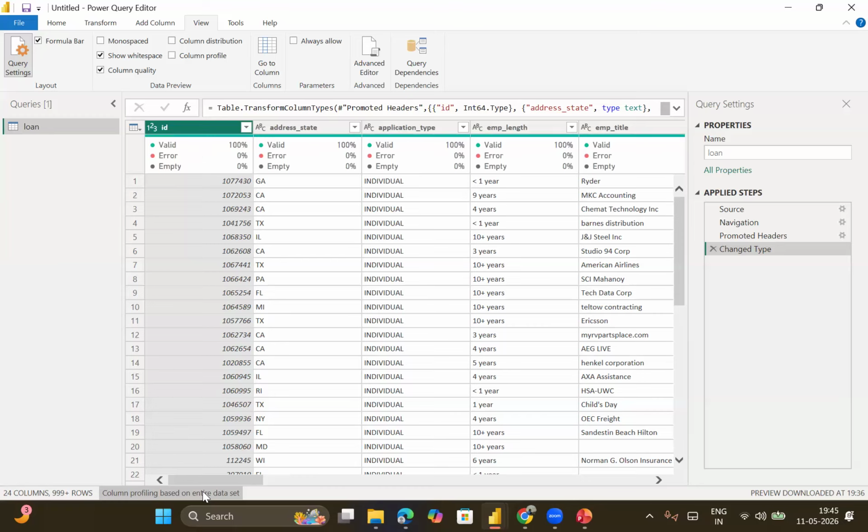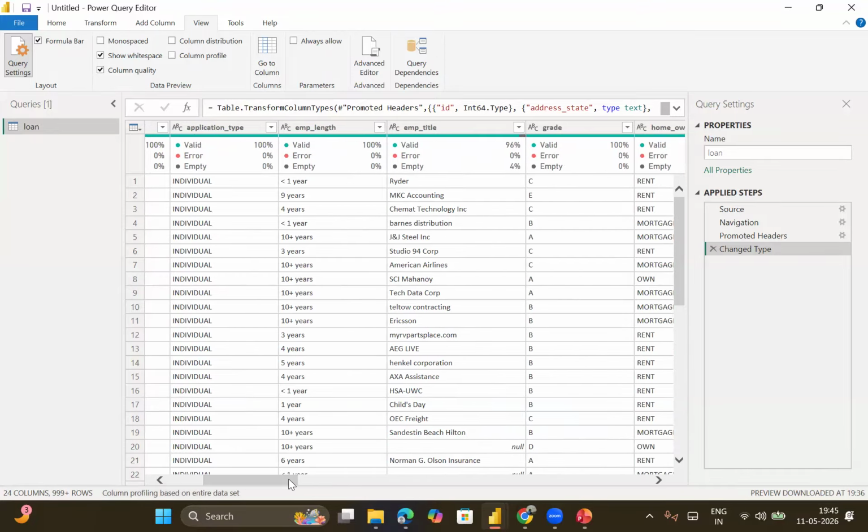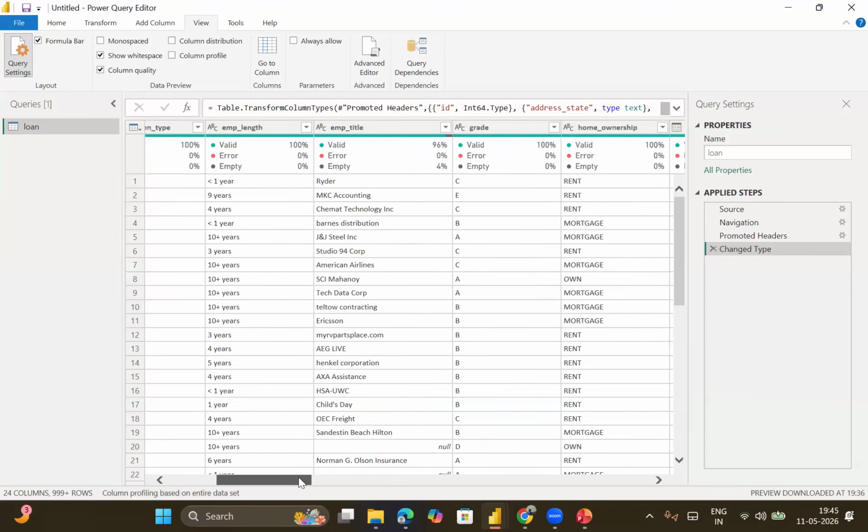It will take a bit of time because the data set is a bit larger. So now I can just move on, and you can see that the empty percent value increases to 4% from 3%.